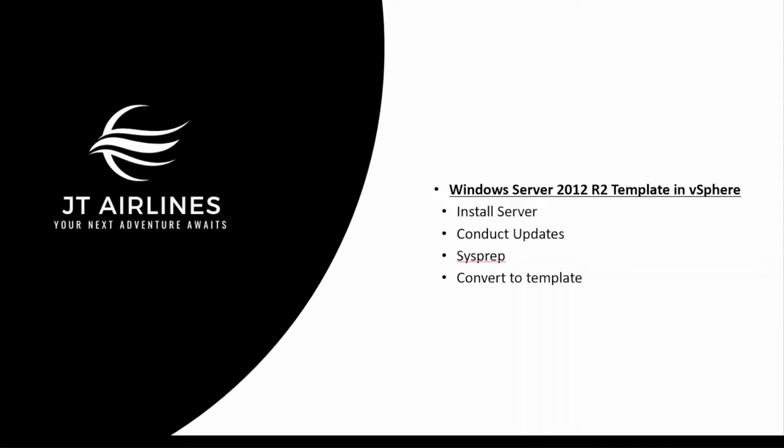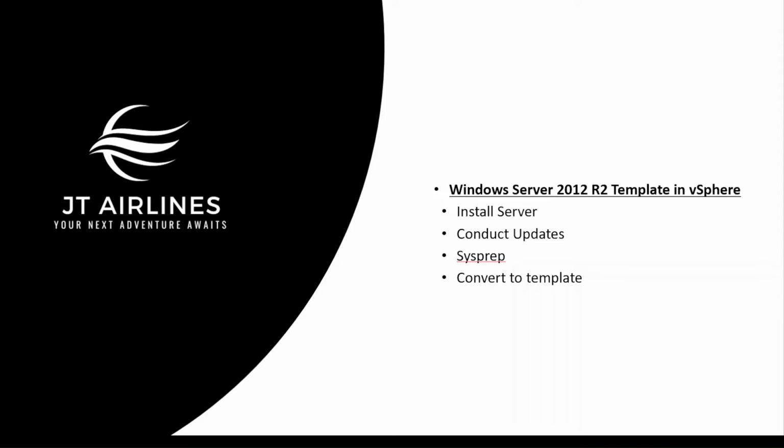We're just going to install the server, we're going to conduct the updates, we're going to run sysprep, and then in vSphere we'll convert it to a template. And we'll do a quick demo of what it looks like to create a virtual machine from template. It's such a good technique to save a lot of time by building, I guess, a SOE essentially. That's what most organizations will do. And then they turn that into a template, and that's the virtual machine to which they will build new virtual machines from.